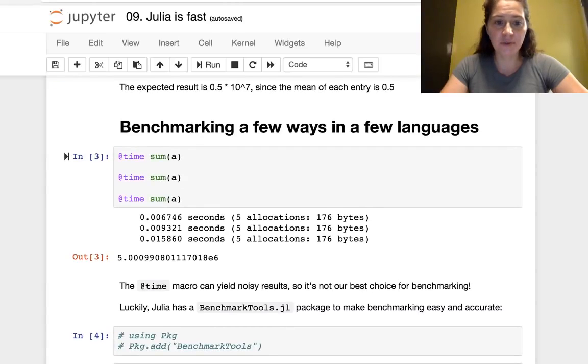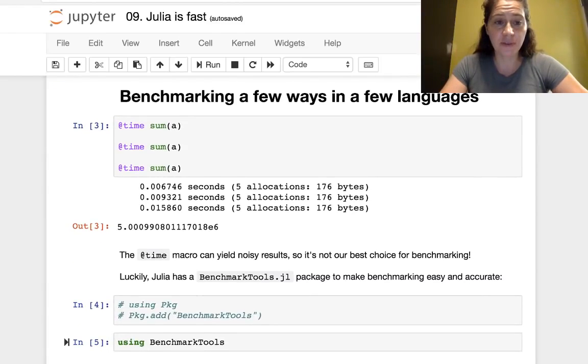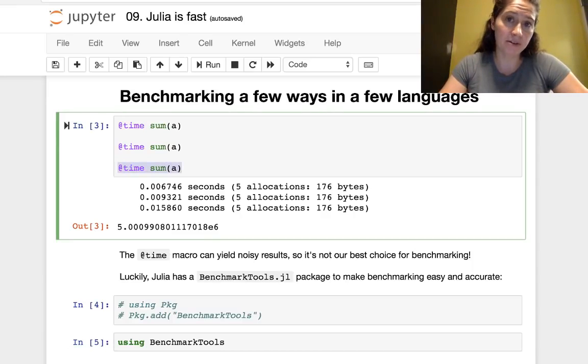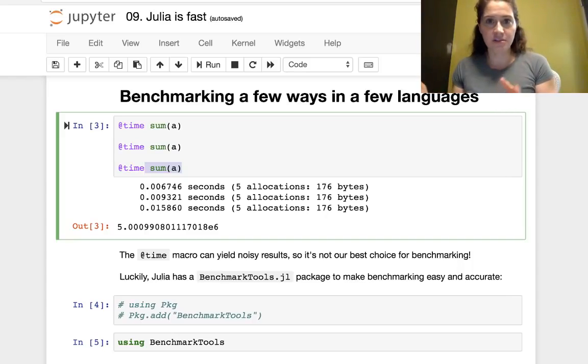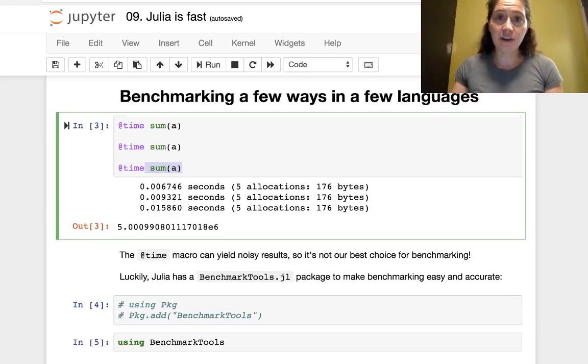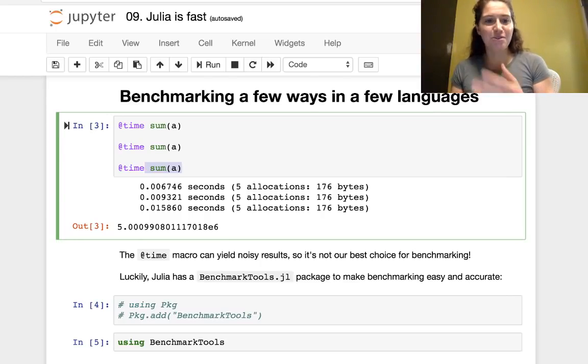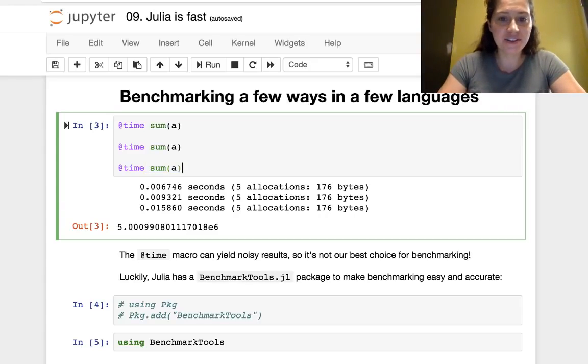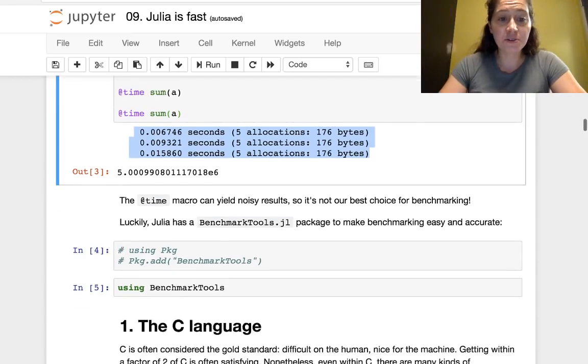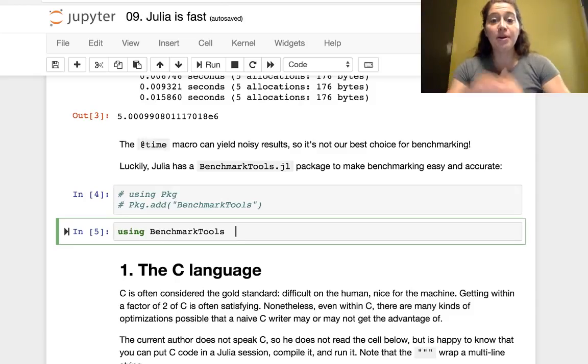Now to do benchmarking, we're going to use a package called BenchmarkTools. We do have the option for timing things in Julia to use this @time macro, which will tell us how long the code following that macro took to run. The thing with the @time macro is that because there are, you know, other things going on in my machine, for example, and just variability from one run to another, we're going to see higher variance in how long one run takes versus another. And we see that here. When we call sum on vector A three different times, we get three very different numbers. So BenchmarkTools has been created to give us a better way to benchmark that provides some statistics on every piece of code.